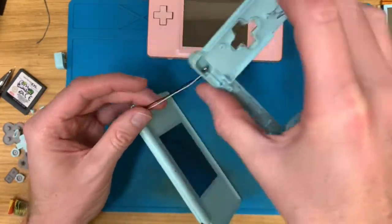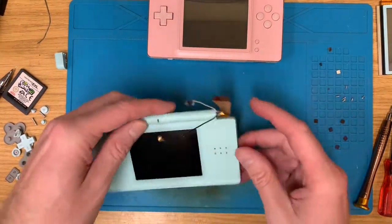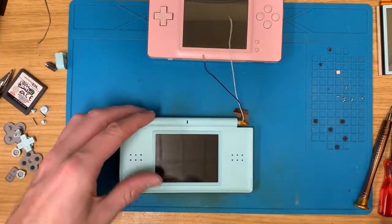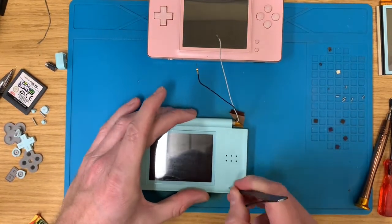Now, that's mullered on there, so unfortunately that will not be good for another day. Some of these pieces will be reusable, some of them will just go straight in the bin.